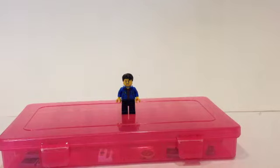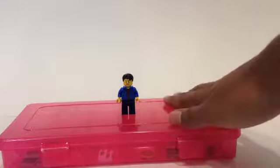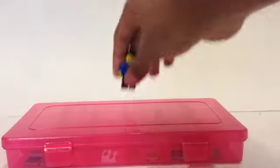And this one here is mainly about custom made tiles, and some of the customs I have actually made over the last few weeks. But yeah, let's get right into it. So here is my little container, and it's full of my custom made tiles.